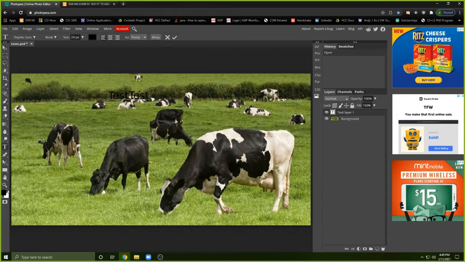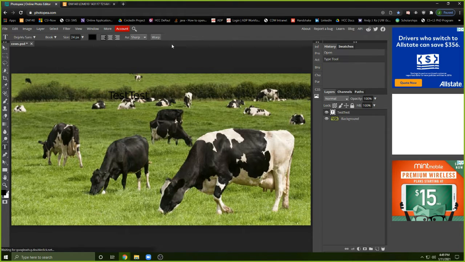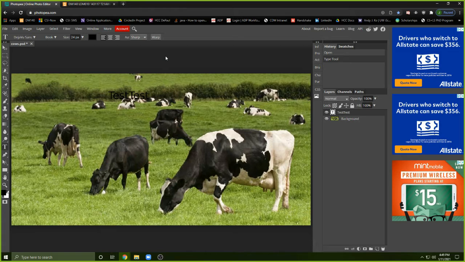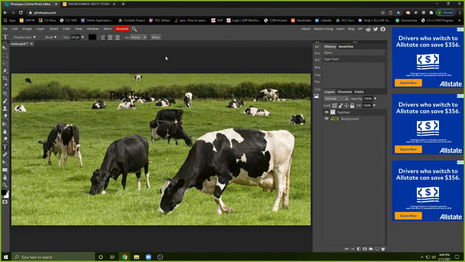If I want to select this text, and I want to have it in my image, after I type, I can hit this check mark that's at the top up here. Your projects delve deeply into text and using those tools later on, so I won't cover them too much now, but just know that there's a way to add in text to your area. And if you noticed very quickly, when I added in my text, what did you see on the right side? Well, it brought in a new layer that I can then go ahead and hide and show as I'd like.